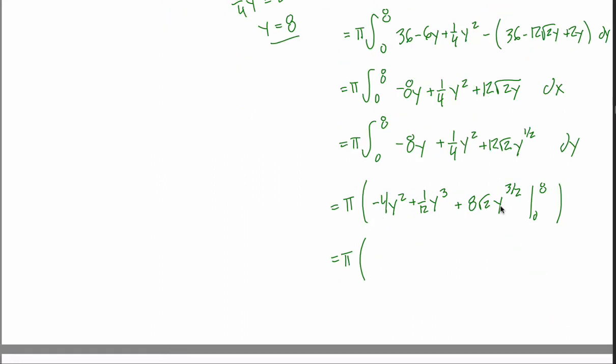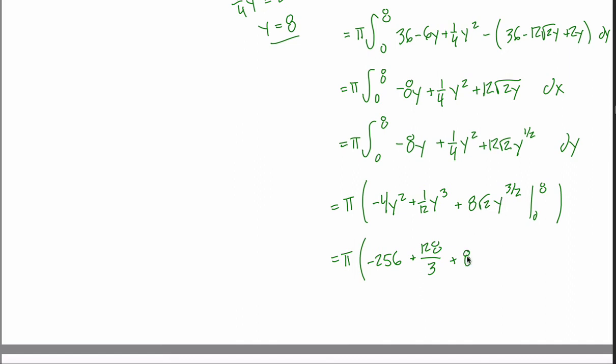All right, I wonder if I can figure out this mess without using my calculator. 8 squared is 64. 64 times negative 4, I think, is negative 256. 8 cubed divided by 12, I don't want to figure that out, but I could think about 8 cubed as 8 times 8 times 8. And then 2 of those 8s give me 64. And the last 8 and this 12, I can simplify a little bit. I can take 4 out of both of them. So in the denominator, I'll be left with just a 3. And in the numerator, I'll have 8 times 8 times 2, which is 64 times 2, which I think is 128.